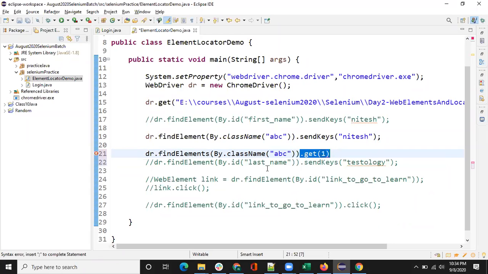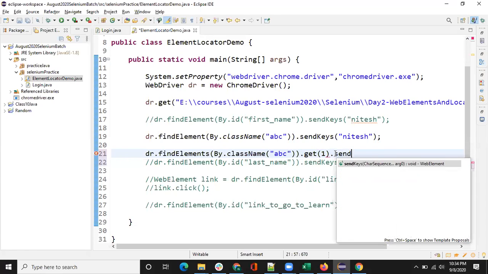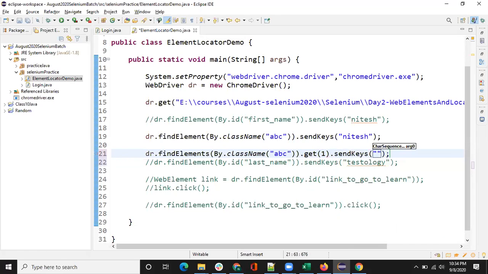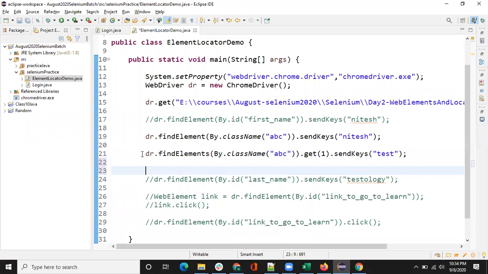We have already learned about lists, right? Collections. In the same way it works. This will give you the list of elements, and from that you want to get the second one. Zero means the first one. And here you can do send keys, and you can write some text, let's say. So in this way you can do it.